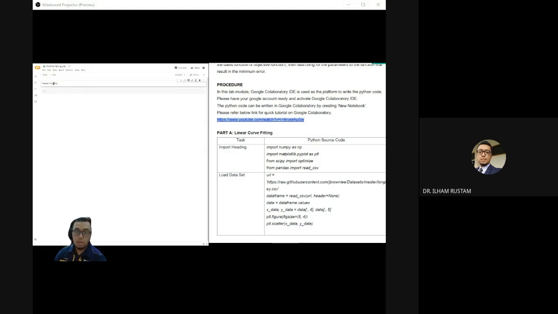This is not the code. This is just text to label the section of the code. For C programming, it's similar to a comment. If you recall, if you want to comment, you put slash and asterisk, or double slash for Arduino. For this, it's just text, but you can also put double slash if you want.